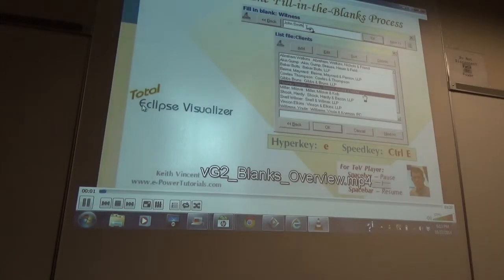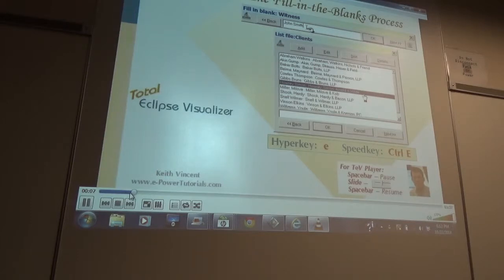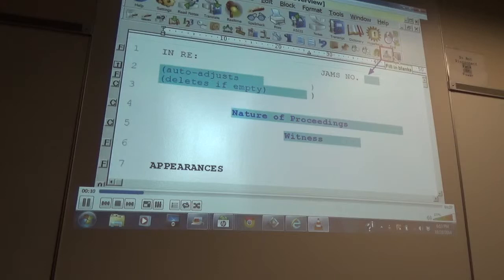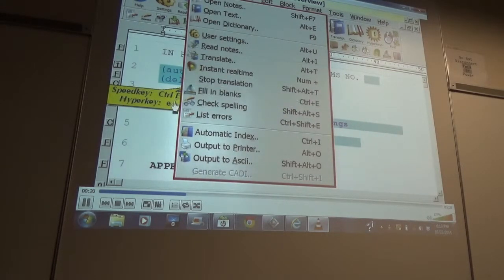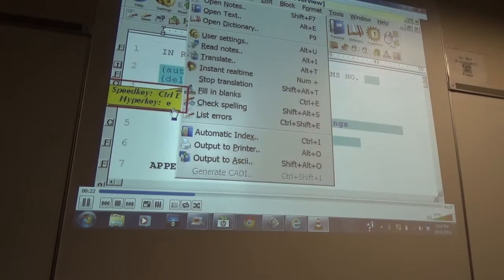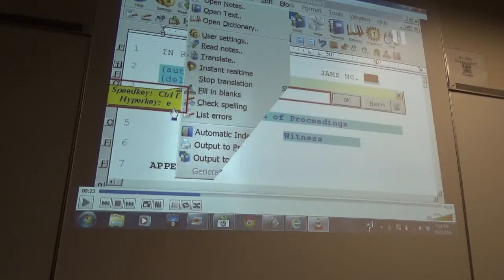Let's see how Total Eclipse form fields make it easy to fill in the blanks for information that changes from transcript to transcript. There are several ways to begin filling in the blanks. You can click on a toolbar menu, or go to the production menu, or use speed key Control E, or hyperkey E. Did y'all get that?